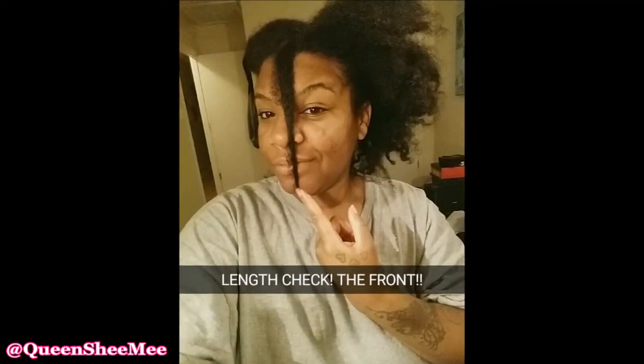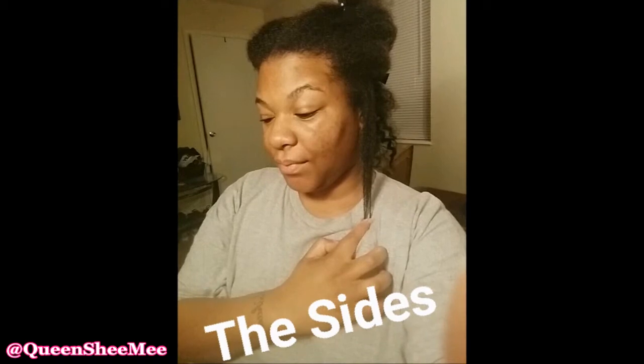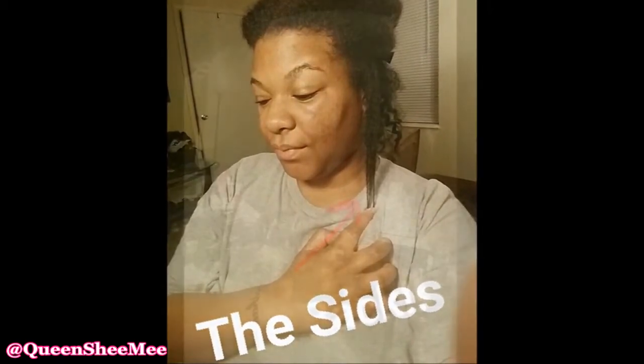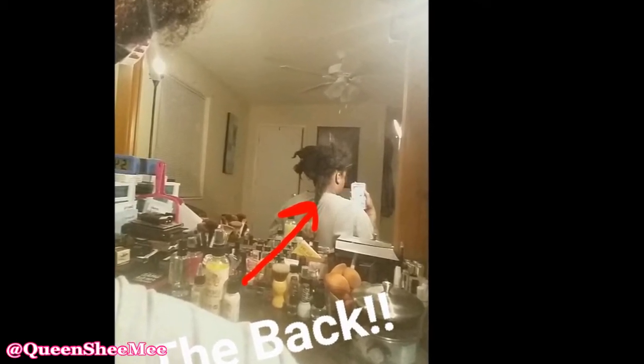This is still month one — as of today it is December 16th, and after this coming week I'll be finished with my one-month supply and starting on the second month. I do have some length-check pictures for you guys, because that's the only way you're really going to know if they've actually been working or not. Some of you have already noticed that my hair has actually grown over the last month to month and a half.